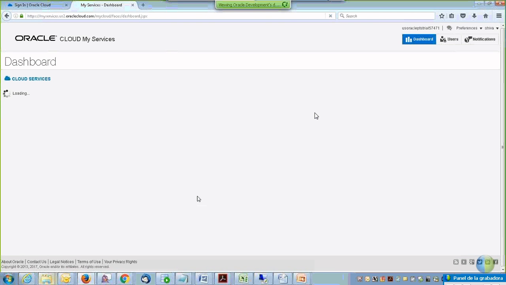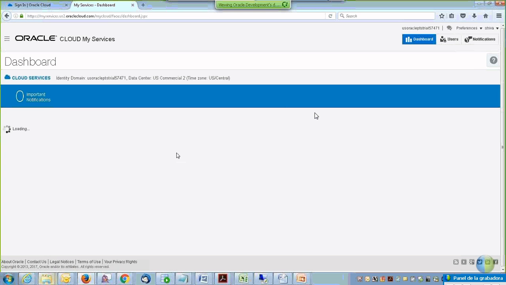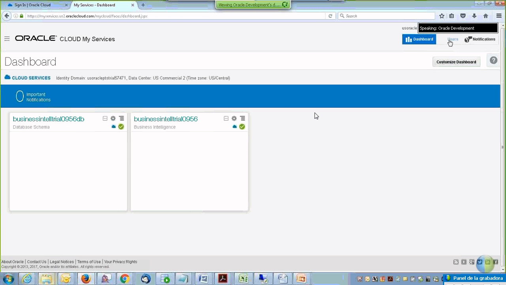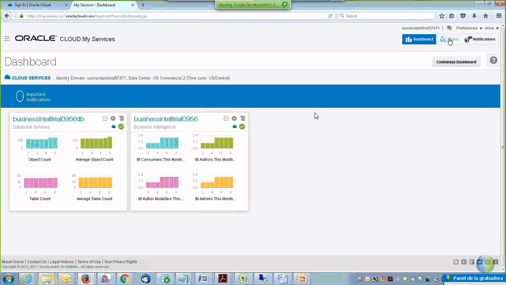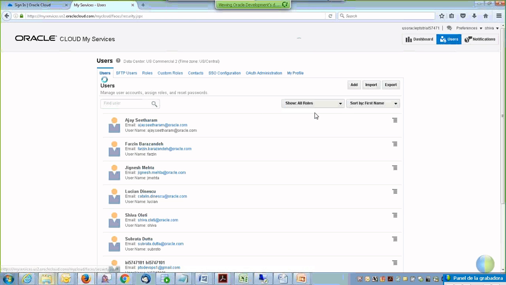It takes me to the dashboard page. So in the dashboard page, you have your users tab. So in the users tab, please note you cannot view any of this. In order to make you feel how this can be created, these viewlets have been created. So the users tab, basically, is where you define your user.